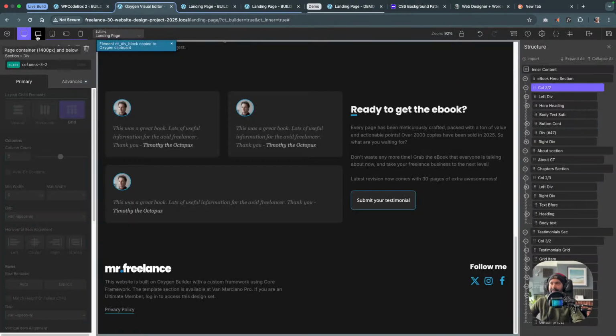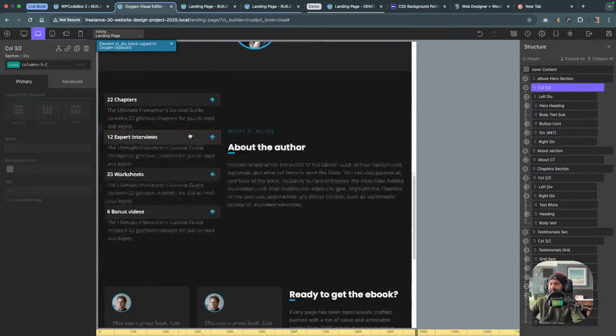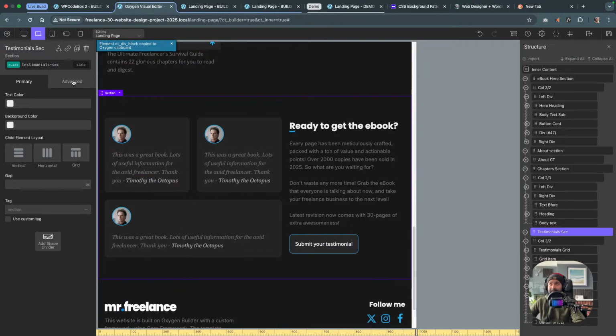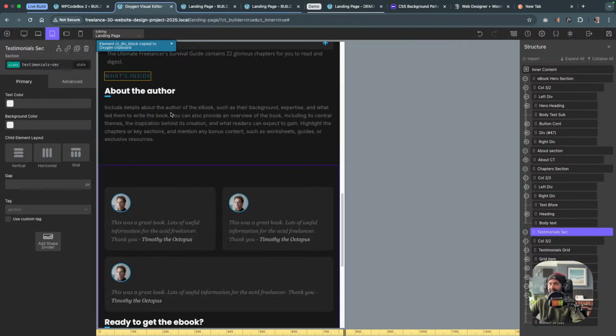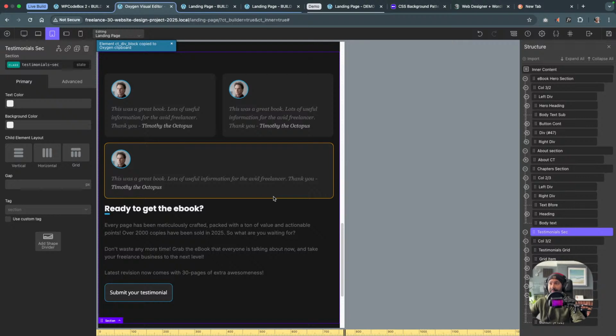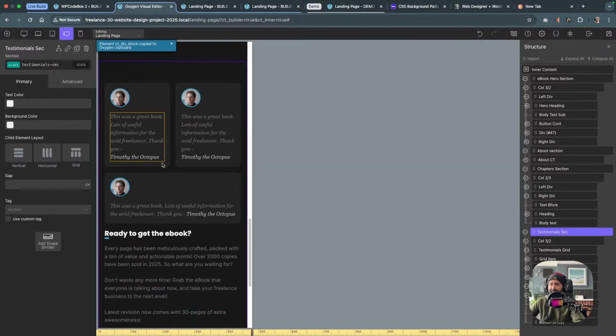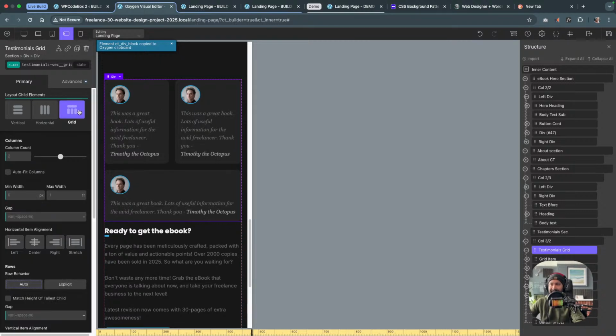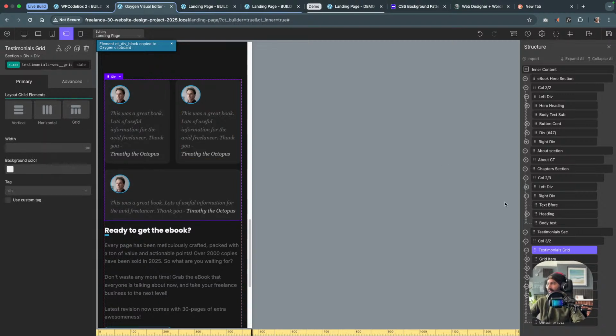Let's have a quick look at these other viewports here. Why did we jump down here? Because we've got this selected here. That is acceptable, I think. Again, because we've already optimized this using our utility classes and variables. And that is okay, I guess. Let me just have a quick look here. No, maybe that's not very good. So for here, I'm going to select a grid, and maybe let's make this... Oh, hang on a minute. Where are we? Did I select the right one? Testimonials grid.